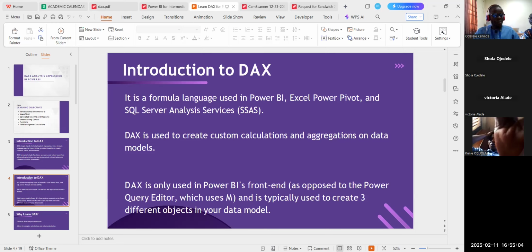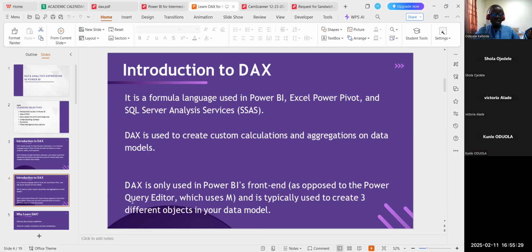Power Query editor is used for data cleaning, which we did in our last class. If you want to clean or transform your data, you will use the Power Query editor, and the language you can use there is M language, which we use to create a custom column.